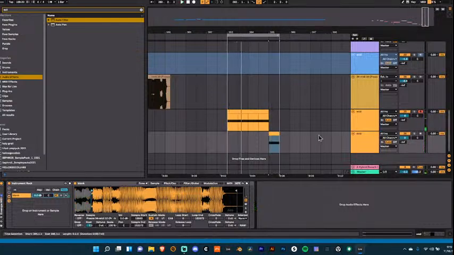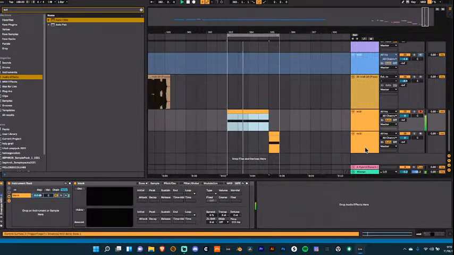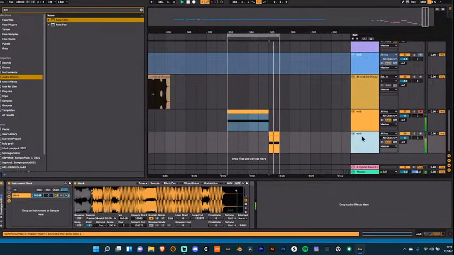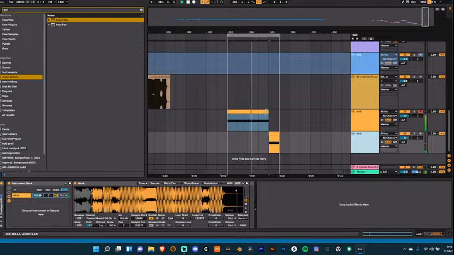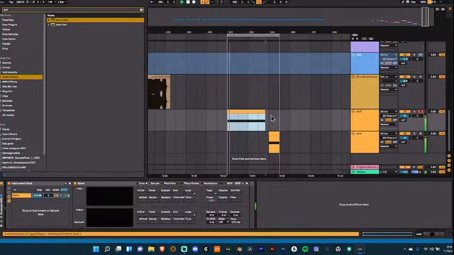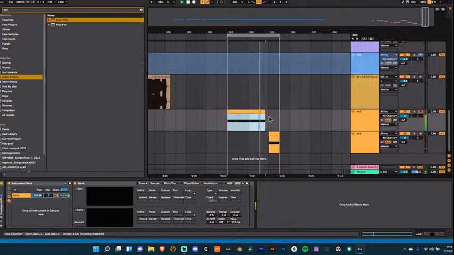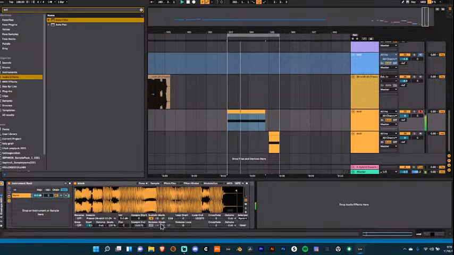Starting it there sounds way cooler. You can also do cool loops, like it might be cool to loop it there.